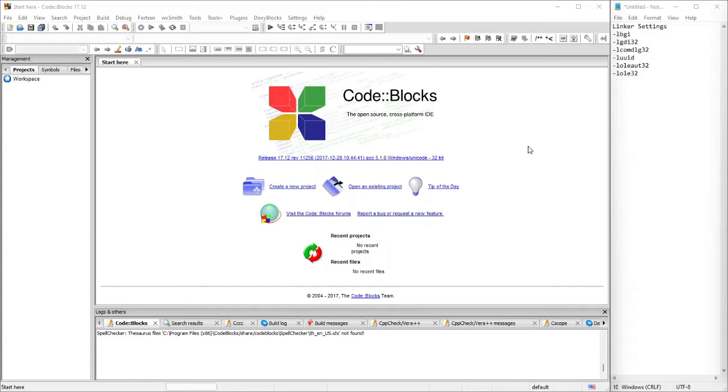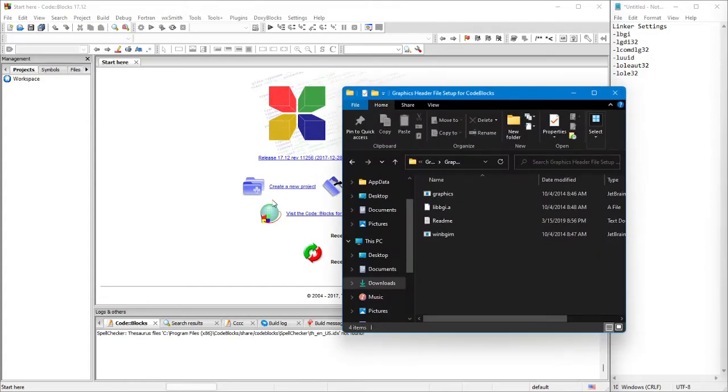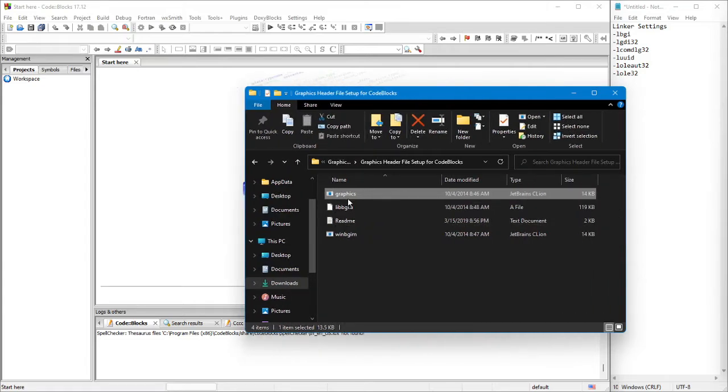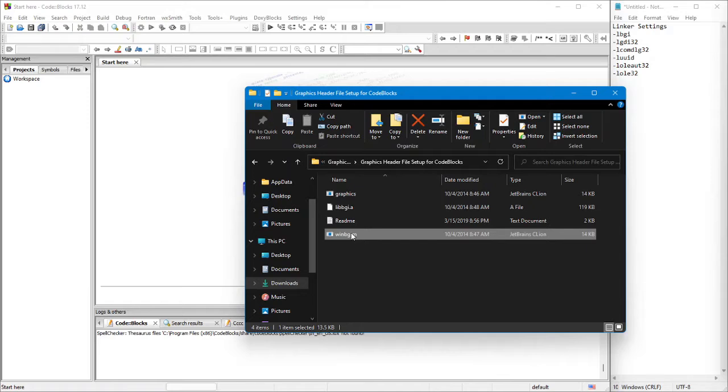Today, we are going to learn how to configure C++ graphics in the Code::Blocks integrated development environment in easy ways. Compiling graphics code on Code::Blocks shows an error: cannot find graphics header files. This is because the graphics header file is not available in the library folder of Code::Blocks. To successfully compile graphics code on Code::Blocks, set up the WinBGIm library.